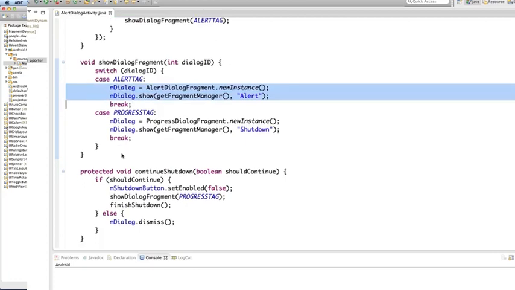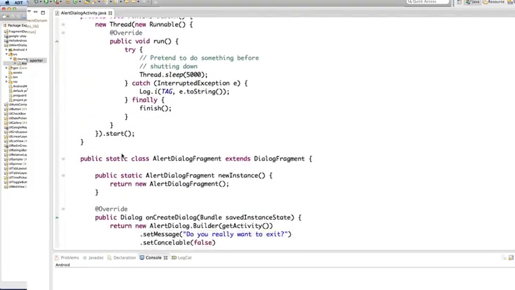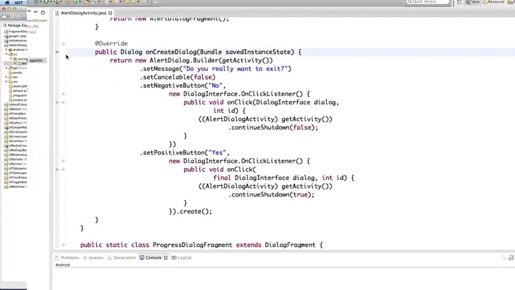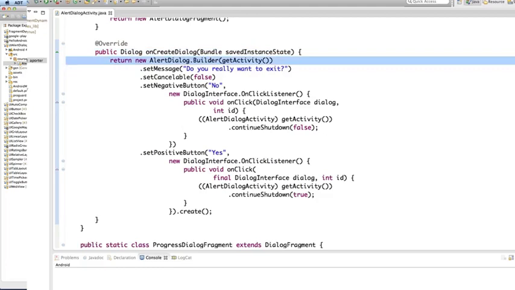Alert dialog fragment is a subclass of dialog fragment, and it has an onCreateDialog method. This method will be called in response to the show method being invoked. And this method creates a new AlertDialog.Builder instance. The methods of a builder almost always return the current object, and this is useful because it allows you to create an object and then just keep tacking on method calls one after another to configure that object.